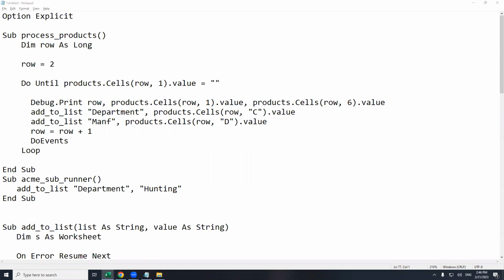So if the worksheet is this, we'll come into the else if error.number is different from 0. We want to do something different.